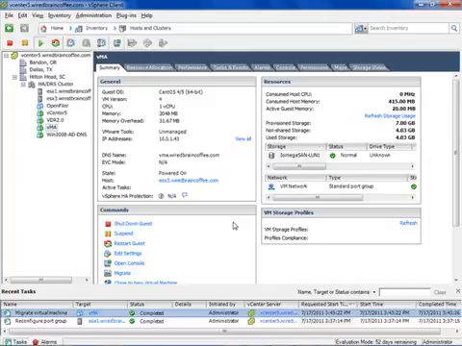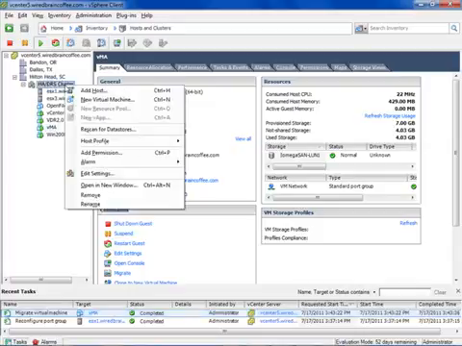Now, before I conclude this lesson, I did mention earlier that I would talk about enhanced vMotion compatibility, and that's something that's actually configured at the cluster level when you configure Distributed Resource Scheduler. We talk about Distributed Resource Scheduler in another lesson, but very quickly, let me touch on enhanced vMotion compatibility, because it is important if you don't have the exact same CPUs on your hosts and you're trying to migrate a virtual machine from one to the other.